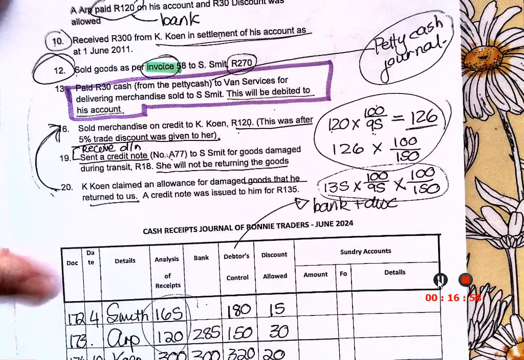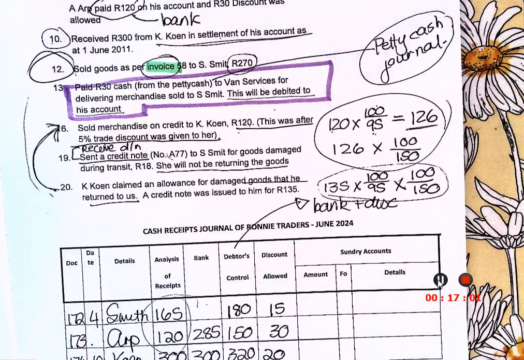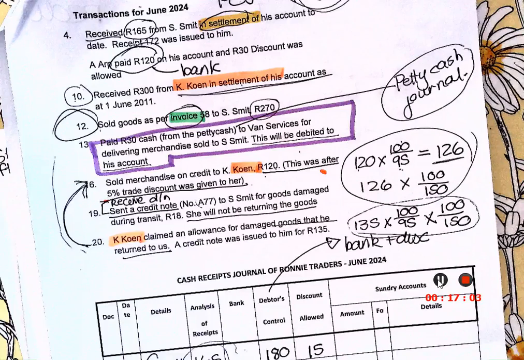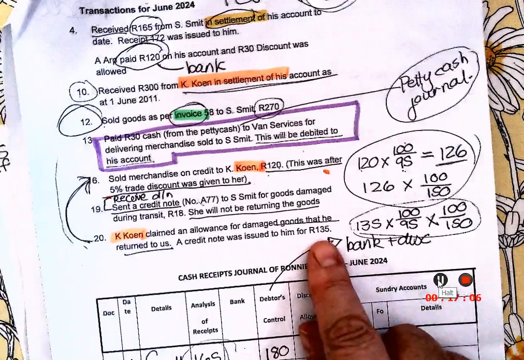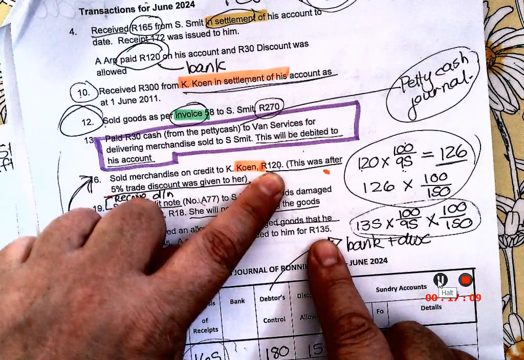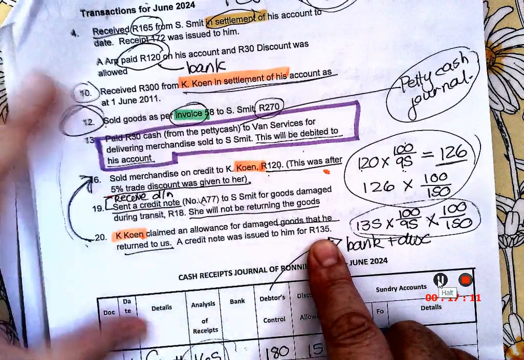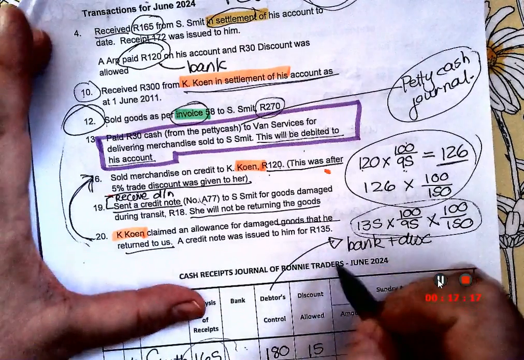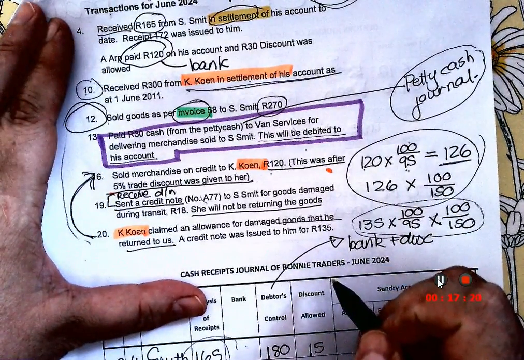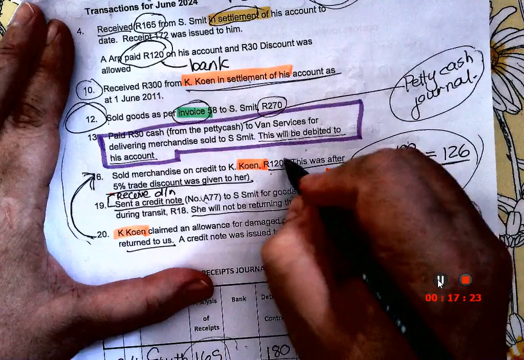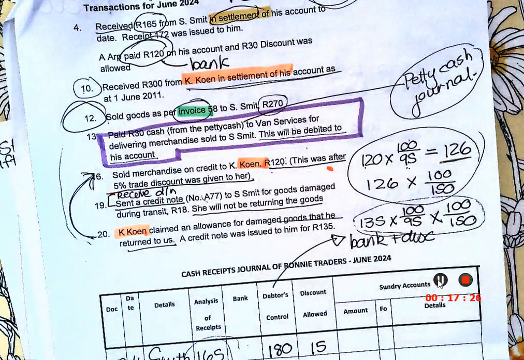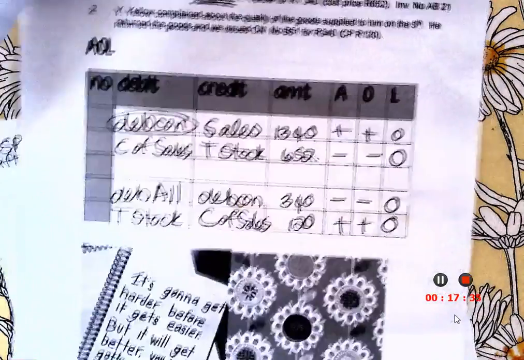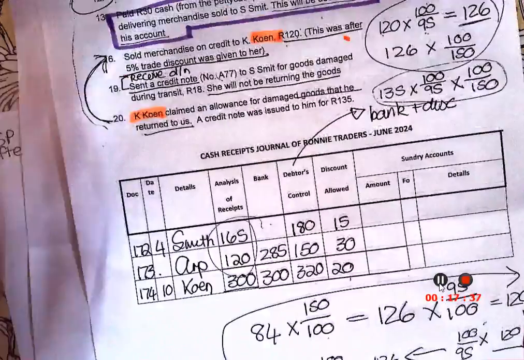Okay, so now we're just going to total, and then we're going to start posting. Can we quickly total? Okay, so let me just record this. Can you see he returned more than what he actually bought? So that's a mistake on the question. Okay. So, it's not usually that won't happen. I'm sorry that confused you. Okay. So, I must just fix this on the notes for next time. Is everybody sharp? Yes. You guys are way too sharp for this teacher. Way too sharp. Okay. So now let's quickly do the totals that we can post.